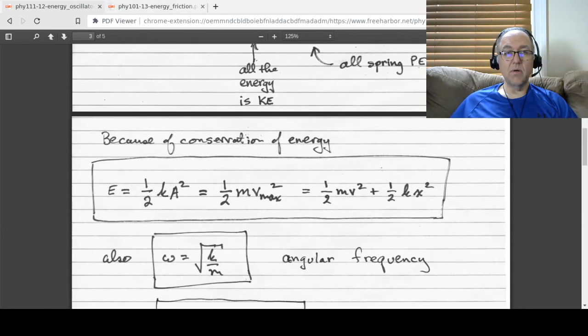So what you need to do, and we saw this even in problems that we did last time, is that even though you want to look at some properties at point B, you actually have to calculate the energy at point A because that's where you know all the information.